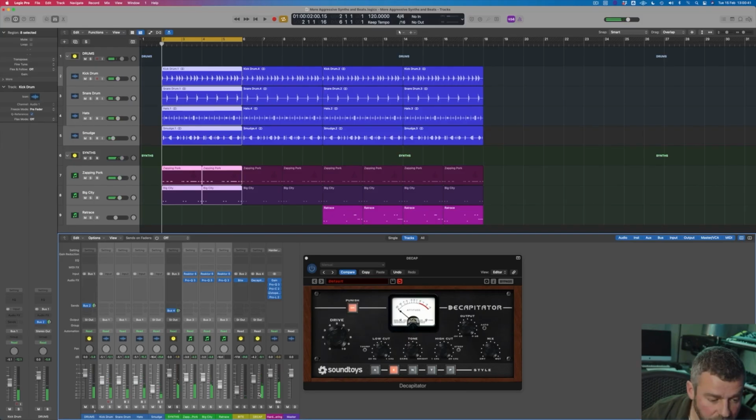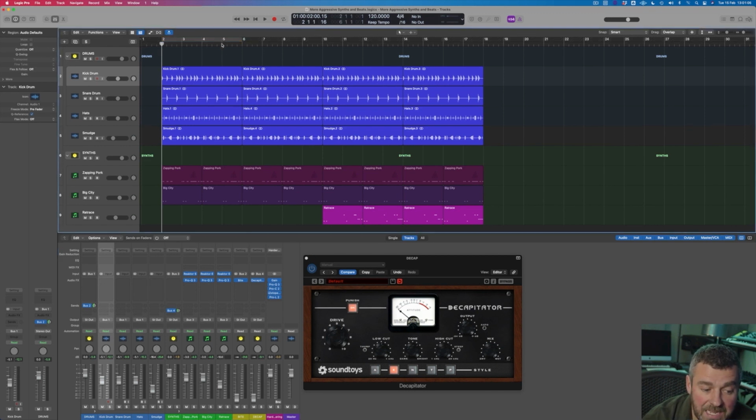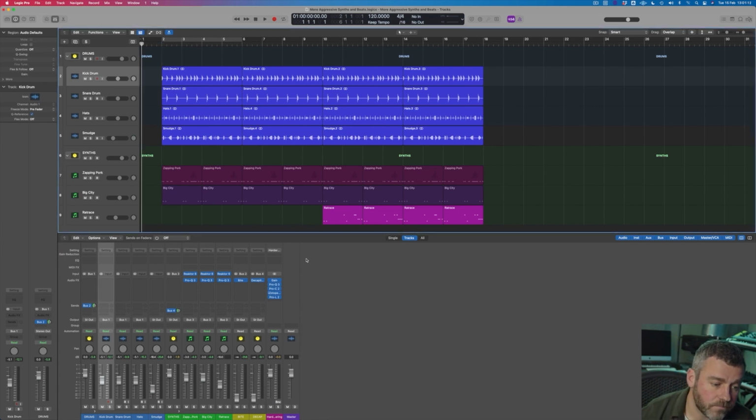Okay, so that's clearly too much level, but remember, because I've set this up the way that I have, I've got independent control over how much of this signal I want, just as I have with the drums. I've got a drum return channel here, which allows me to dial in the amount of byte that I want, and the amount of decap channel here, the Decapitator on the synths. So remember, if I turn both of these down to 0, we've effectively got our original mix. But as I introduce these, what we're getting is these super aggressive channels, which are feeding in underneath the dry signals.